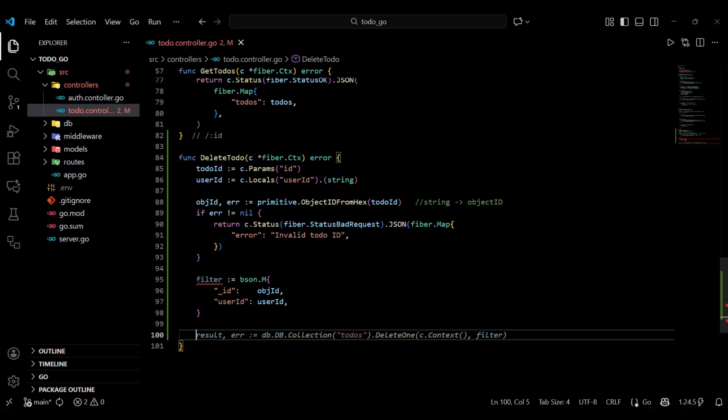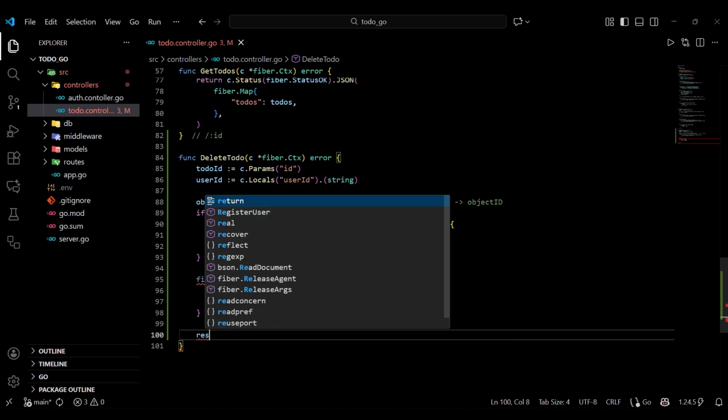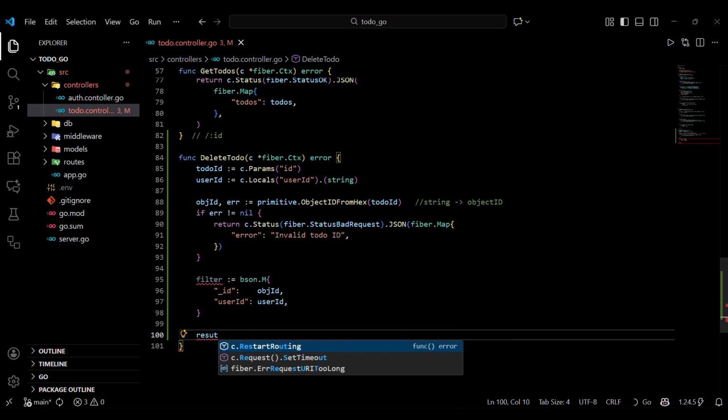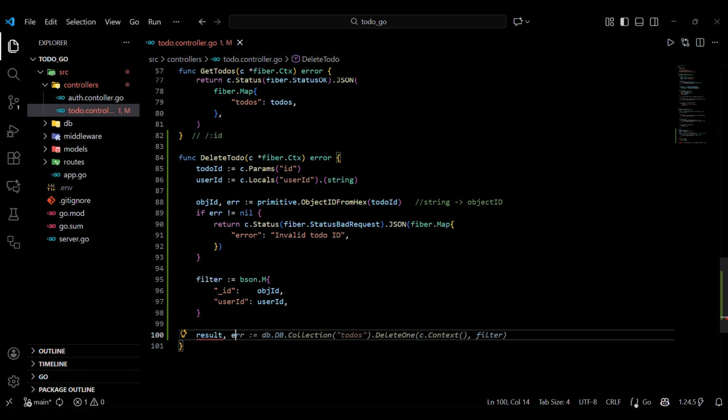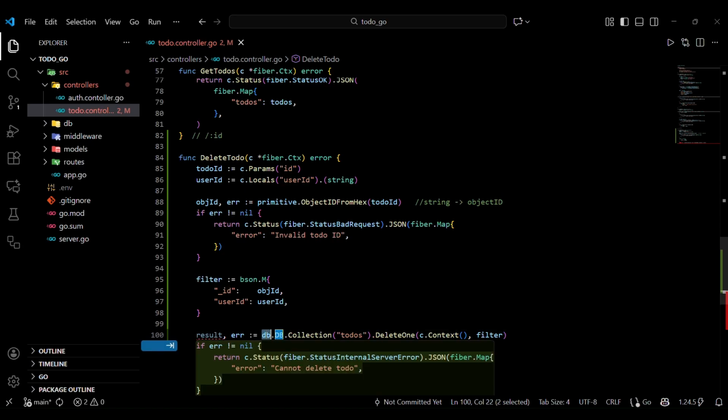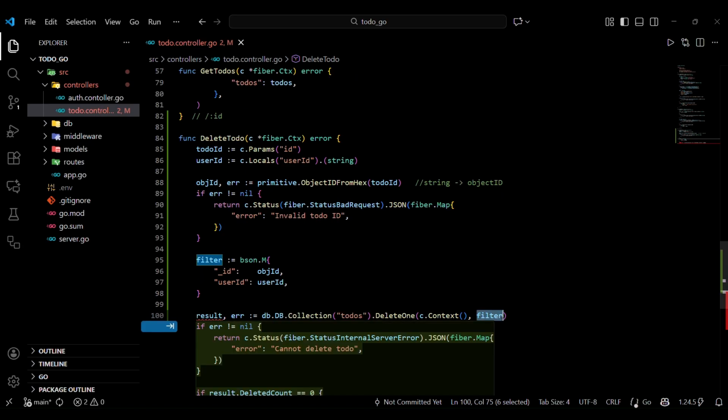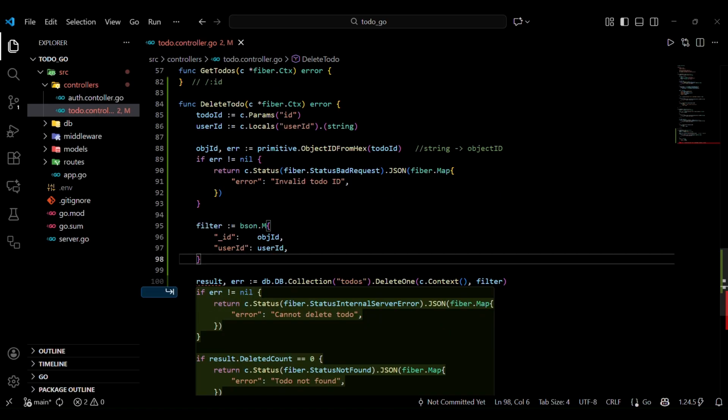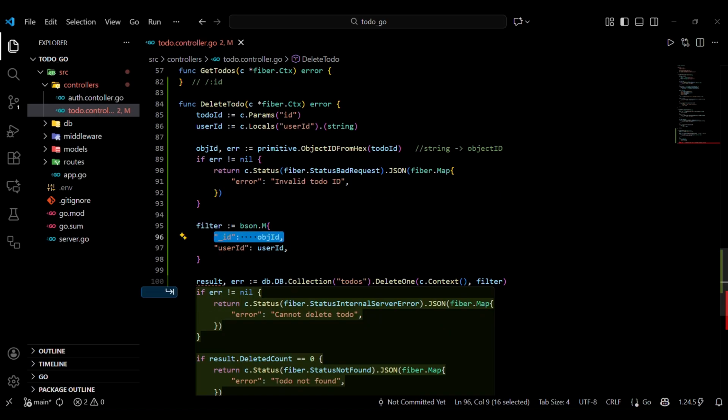Then we declare the result variable, also err, and this will basically go inside our DB collection todos, and it will delete using the filter. That means it will delete the to-do with the ID belonging to the user ID.